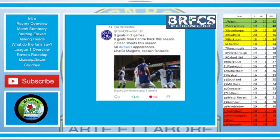Because I thought this one could be a bit of a banana skin, especially the way we started the game. We dominated the first 10, 15 minutes, and then the game sort of switched, and Bristol Rovers were all over us, and it looked like they did have a goal ruled out. I thought at that moment when the ball went in, this was Wimbledon all over again, when we dominated so much and we ended with nothing. But fortune was on our side. If you look back at some of the other sides that did go up automatically, they didn't win them all pretty, and we certainly didn't do that today.